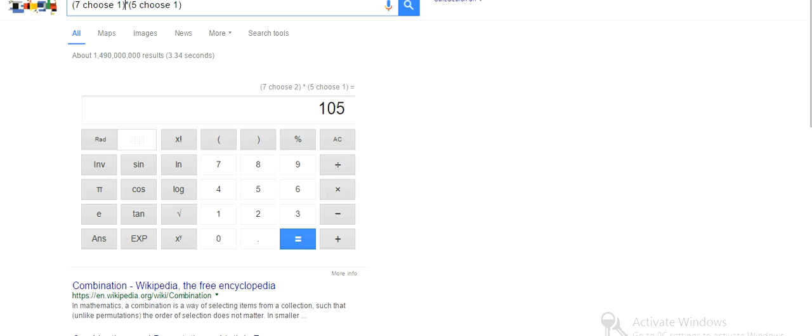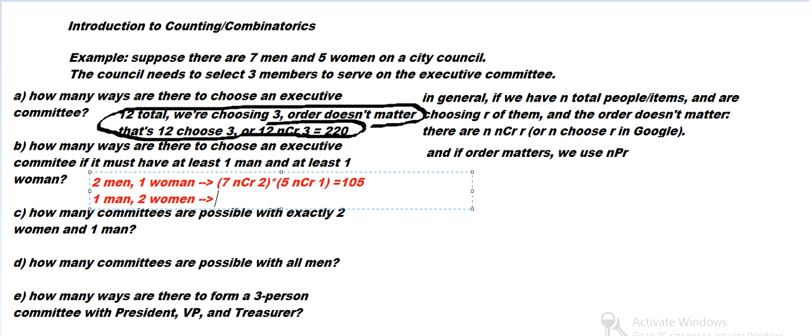We're taking from the 7 men, choosing 1 man, and from the 5 women, choosing 2. Using the Google terminology, that gets 70.